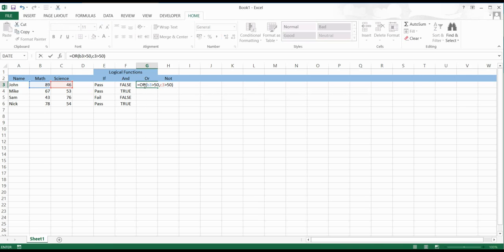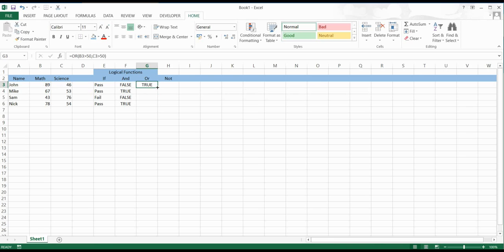Here, the result will be true if any of the conditions is true. Now let's press enter. Yes, it is true. Why? Though John has scored less than 50 in science, John has scored more than 50 in math. That's why it is showing true.